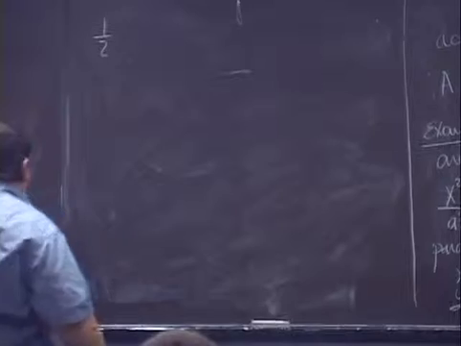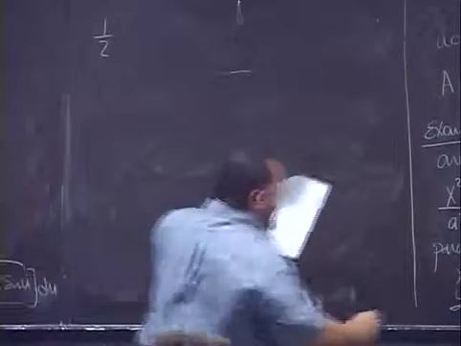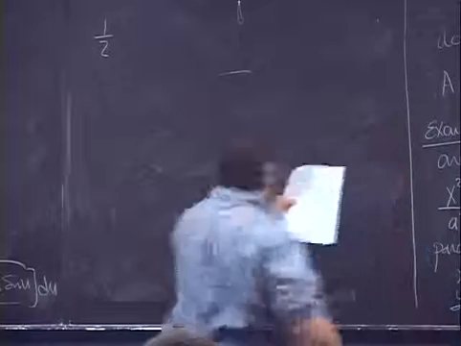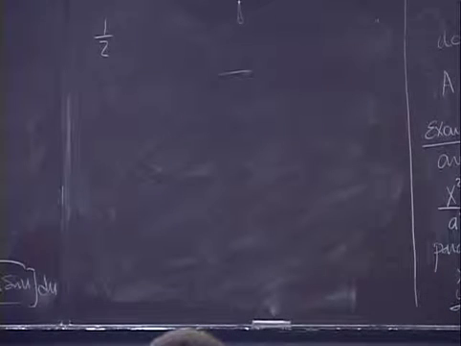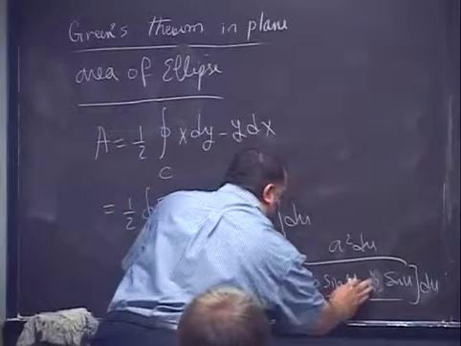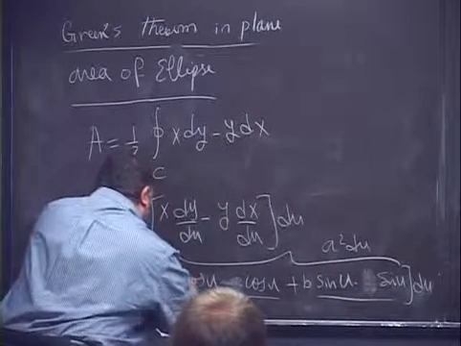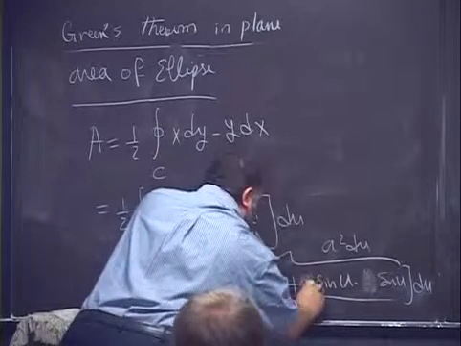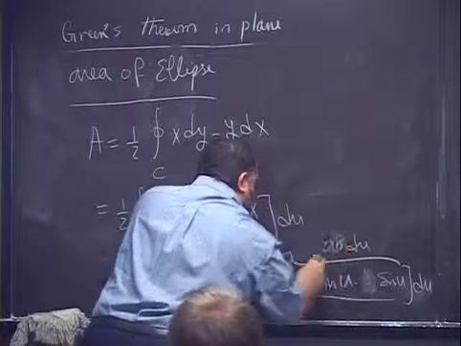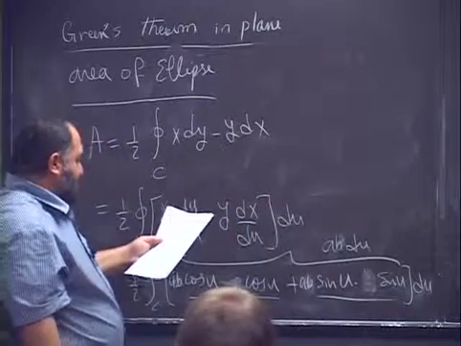Oh, there is the other one, b, so sorry guys. y is b sine u. I made a mistake. Okay guys, so this will be b. So this will be a cosine u times b cosine u, and there is ab. So let's make it like this: ab cosine squared, and the other one is ab sine squared. So this will be ab du. Okay guys?